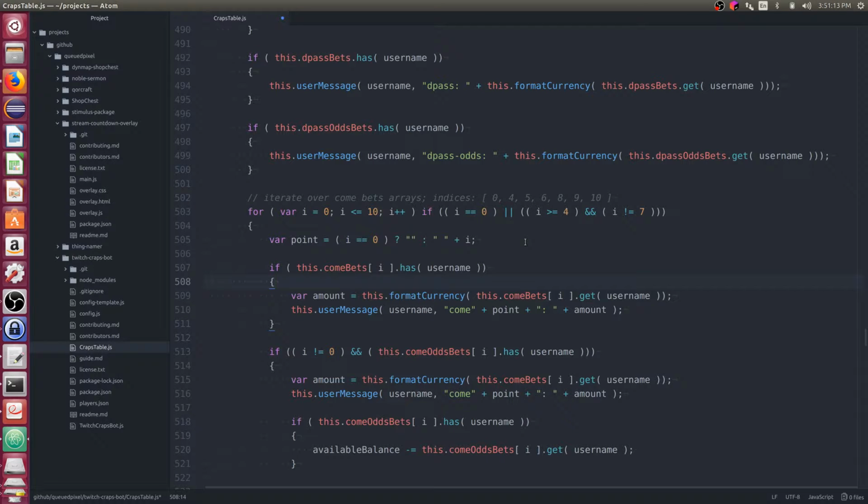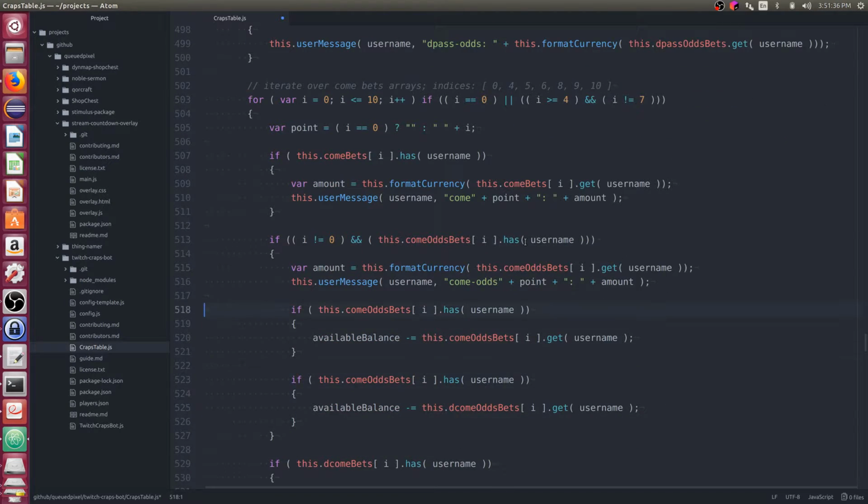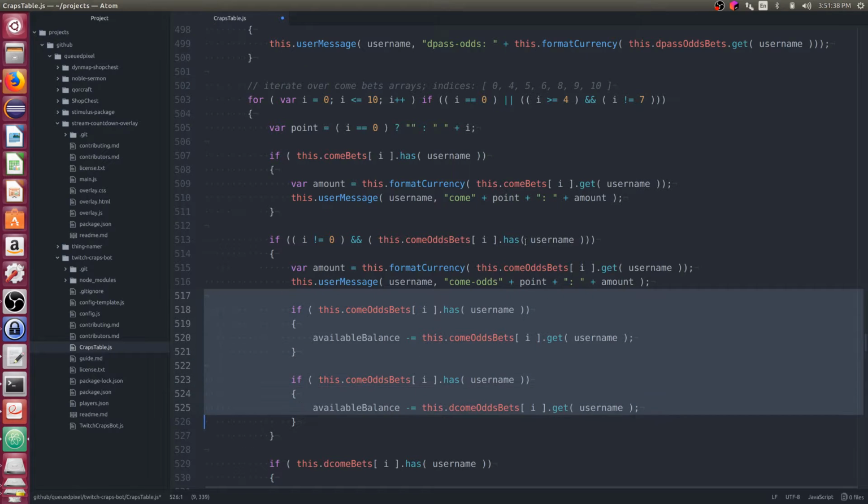So we have the come bets, then we have the come odds bets. This is come odds, followed by the point, followed by the amount. This needs to be come odds bets sub I. I think we can drop all of this.